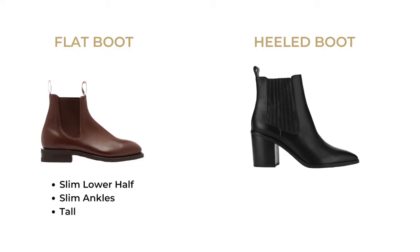So if you are slimmer in the ankle, these are great boots. If you feel like you've got slightly wider ankles or you feel like you're thicker in the calf area, then I find a little bit of a heel on the boot does help to make a little bit more of a flattering shape throughout your leg. It also gives you a few more options as to how you can wear it with different things apart from pants. So let's get into our first look.